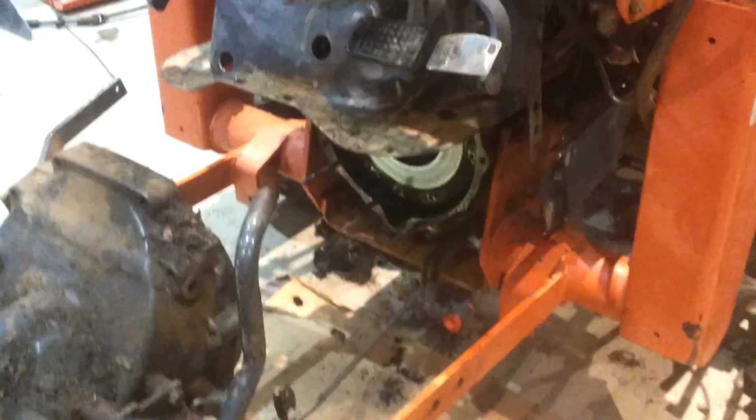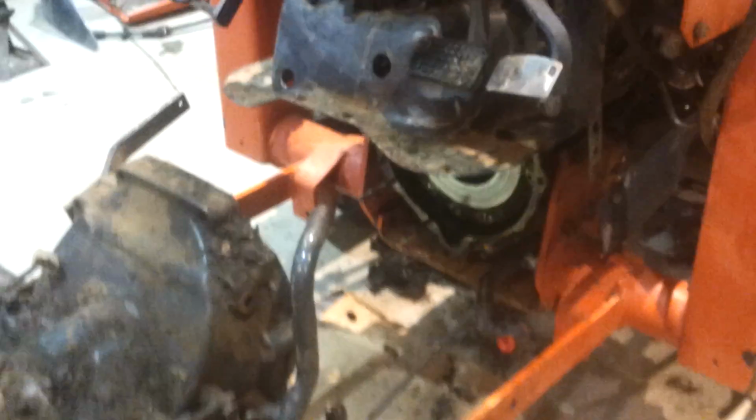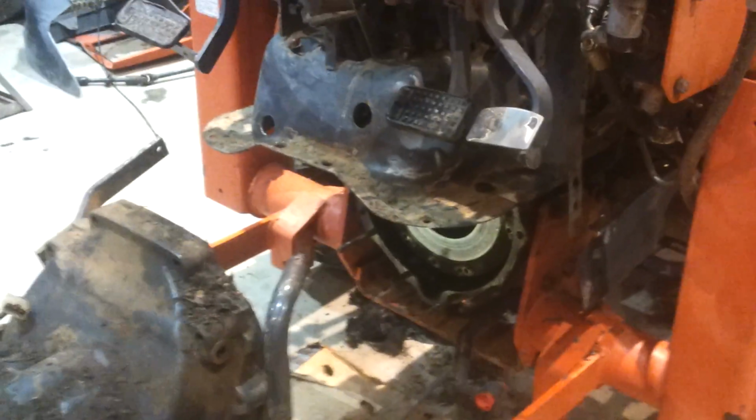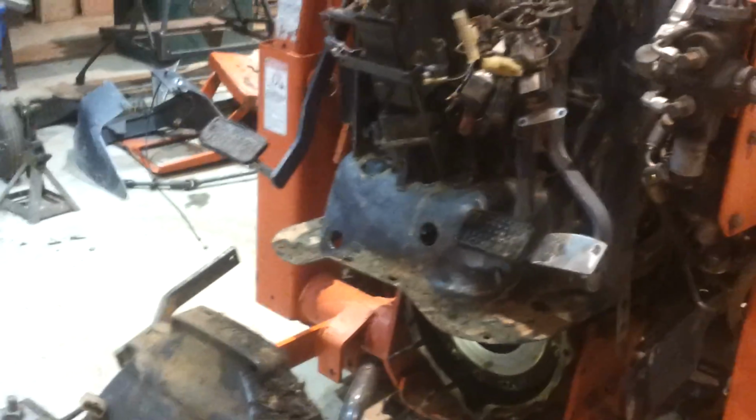I went ahead and bought an online manual, a digital PDF, and it gave me some ideas. But they say to remove this whole cowling off the front, which would be a bear because of the hydraulics. But I was able to just lift it up, and that was enough room to do it. It's kind of a tedious job because of all the linkages and stuff. You want to be really careful pulling these things apart so nothing falls. Just take your time, pay attention to how stuff goes apart and goes back together.